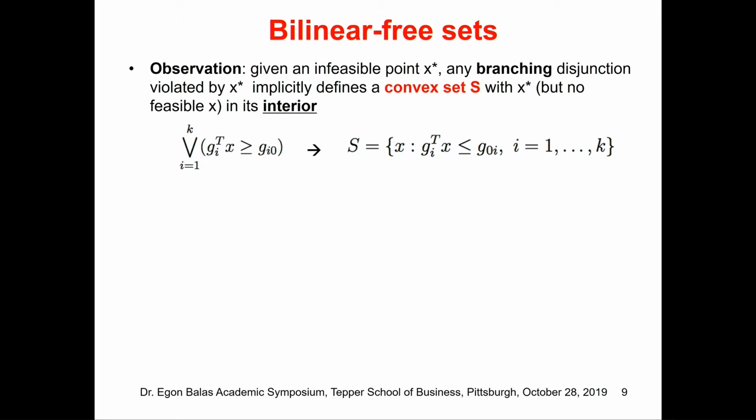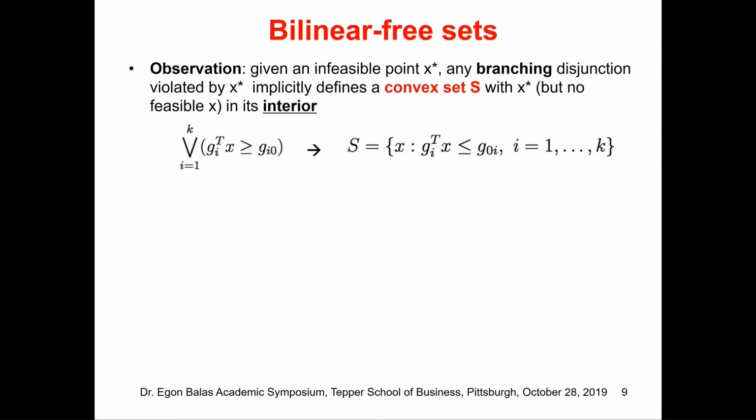And by definition, this set contains x star because you are assuming that you are able to cut x star in the branching. So x star is in the interior of this set S, and no feasible solution is inside this set. So again, branching or generating an intersection cut is just a computational choice. If you branch, then those inequalities are completely fulfilled in the descendant nodes, in the child nodes. But of course, you are doubling or multiplying the number of problems that you have to solve. So you have the classical explosion in the branching tree.